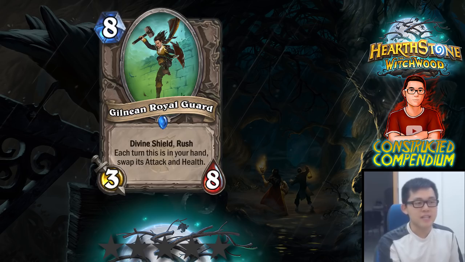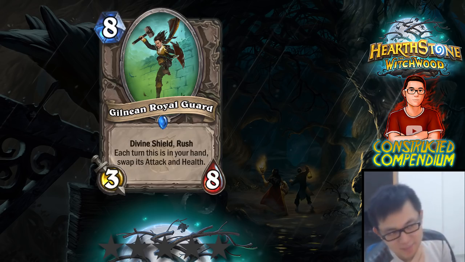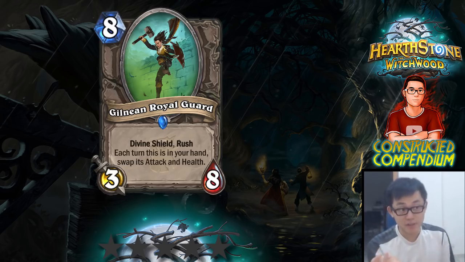Gilnean Royal Guard. It's an 8 mana 3/8 or 8/3. Divine Shield Rush Werewolf, right? 8 mana 8/3 Divine Shield Rush is really good, right? 8 mana, deal 8 damage to something, get an 8/3. That's kind of like Fireline's Portal-ish territory, right? And then 8 mana 3/8, so it's deal 3 damage and then you get a 3/8. That's also pretty good. The fact that this does not go face is a little problematic. I'm not really a big fan of this because it just doesn't go face.